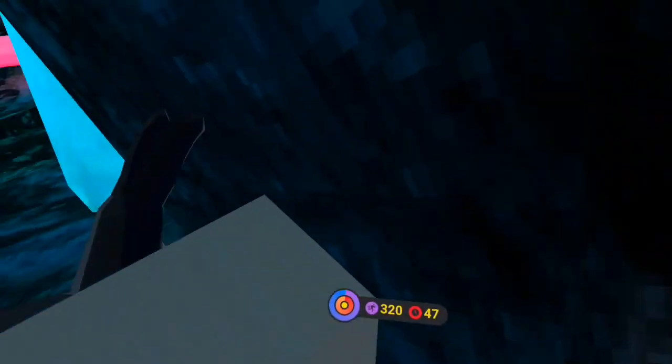Pretty easy to go through. Stick your hand in from the leaderboard and you push yourself through. If your arms still suck, you just pull it. And then, yeah, you're in caves.